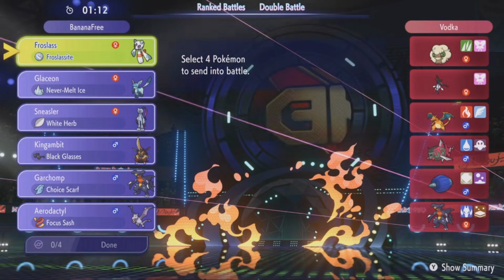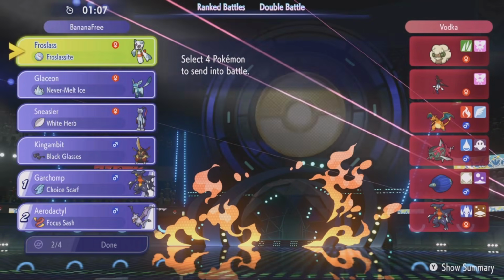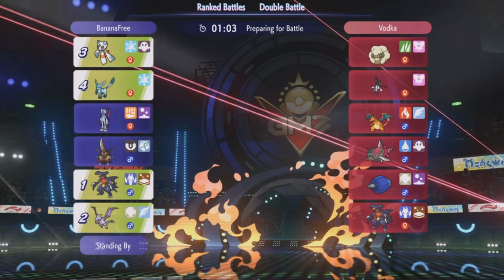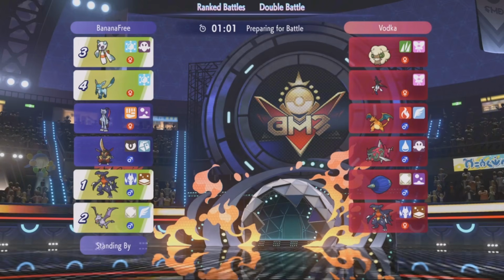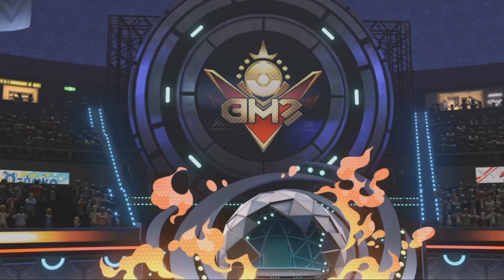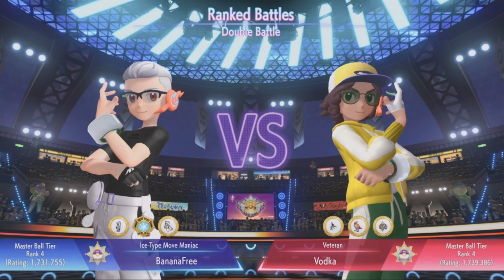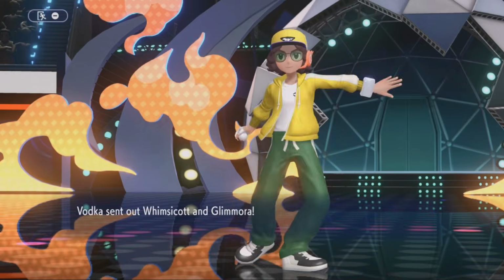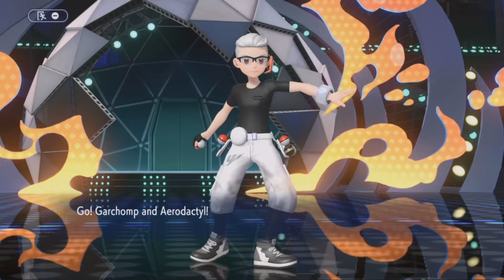I do feel like it's probably best to just go Garchomp and Aerodactyl. I don't see why not. And then have these guys in the back. I gotta try and be as disruptive as I can with Garchomp and Aerodactyl. And he does not have a Wide Guard user, which does make this a little bit easier. So maybe I just want to showcase some funnies. That's all I want to showcase. Just some funnies.